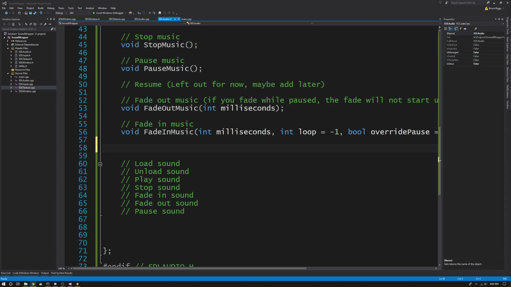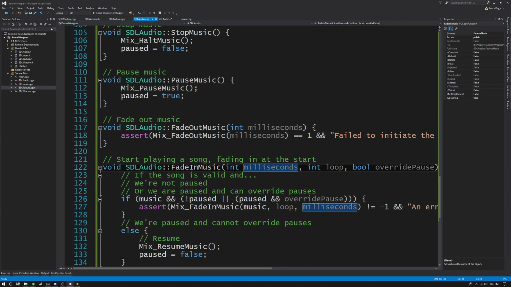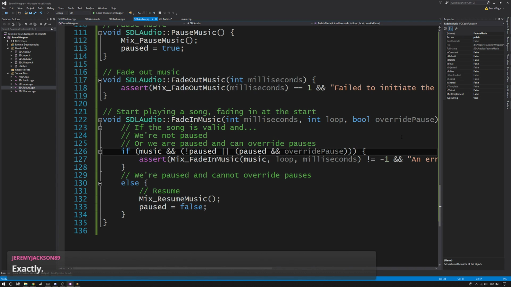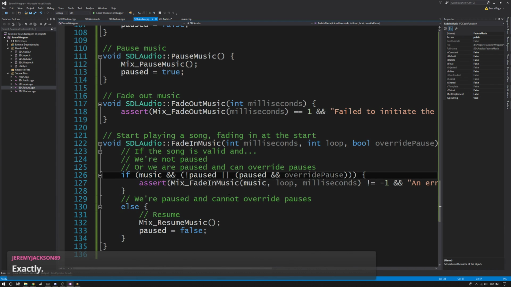Alright, let's see here. If that's similar, maybe have both functions call another function that looks for a flag to determine whether to just play or fade in. Can tell me to piss off. Yeah, you're right. They're very similar. I basically could just have an extra bool here. If music and do this and fade in, then yeah, you're absolutely right. I could do that.